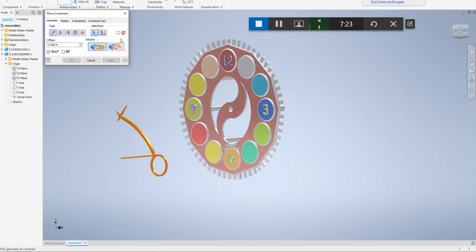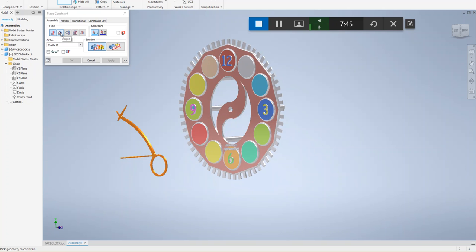Select the Constraint command, and it will give you a dialog box with several options. One of them, on the top, is the mate option, which connects the parts together face-to-face or back-to-back.